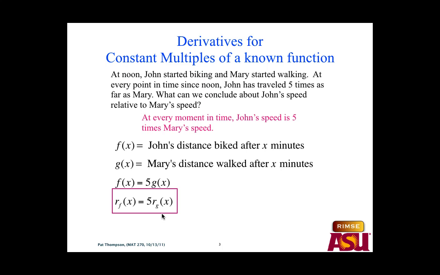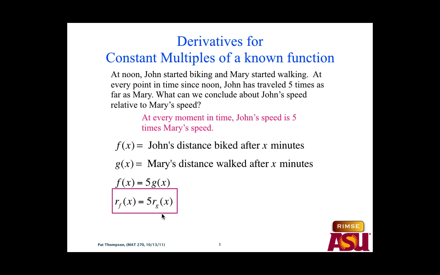which means that, in general, this looks like a bizarre rule, because I don't know what f is and I don't know what g is. But if you have any function that you know how to find the main underlying properties of, like x squared, we talked about that. We found the rate of change function for x squared, f of x equals x squared. It was 2 times x, that area of a square computation that we were working with.